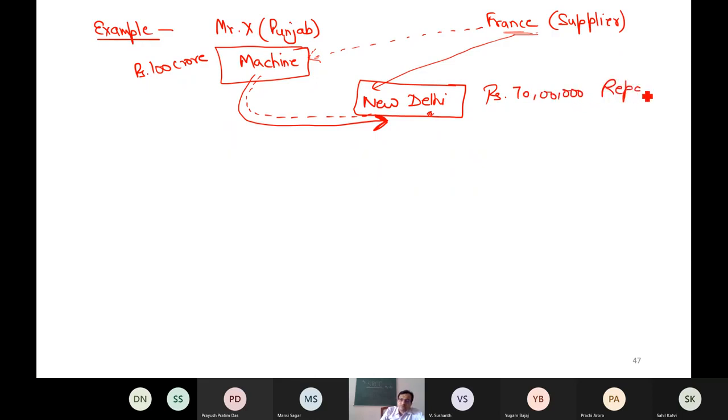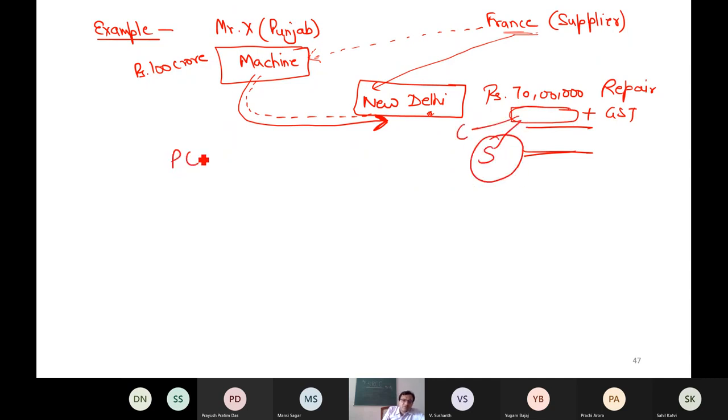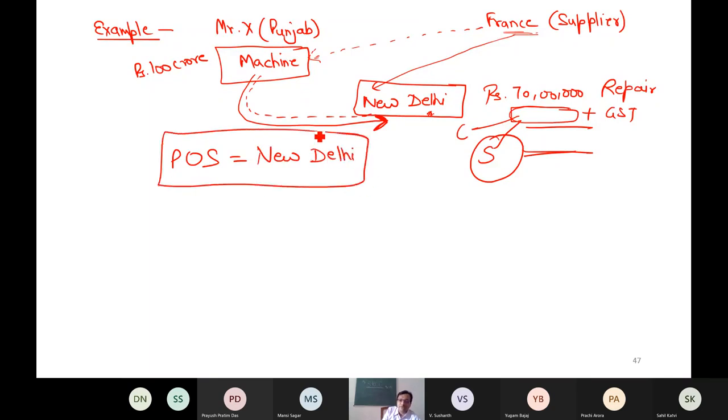Now, of course, this is a service on which there will be some GST also. So the question arises, which government gets this GST? Center and state. But which is that state? Now, can you tell me the place of supply in this case? What is the place of supply? New Delhi. New Delhi is the place of supply because this is the place where services are actually performed. So the New Delhi government gets half the GST revenue, half will go to the center. This is one point. I hope the point is clear. Now again, let me show you the act.